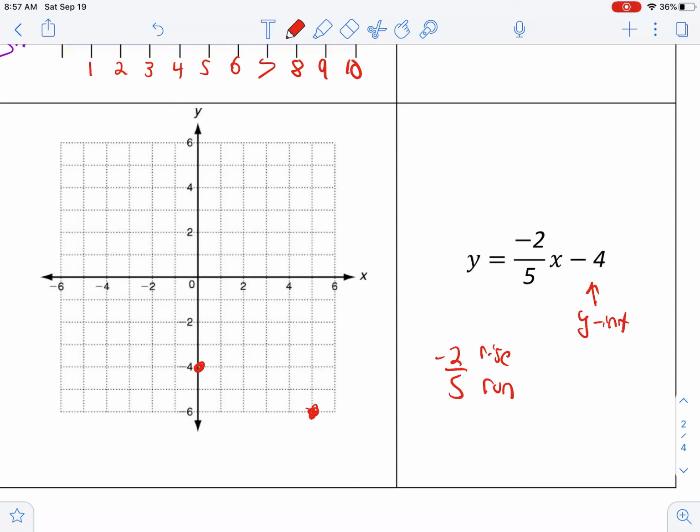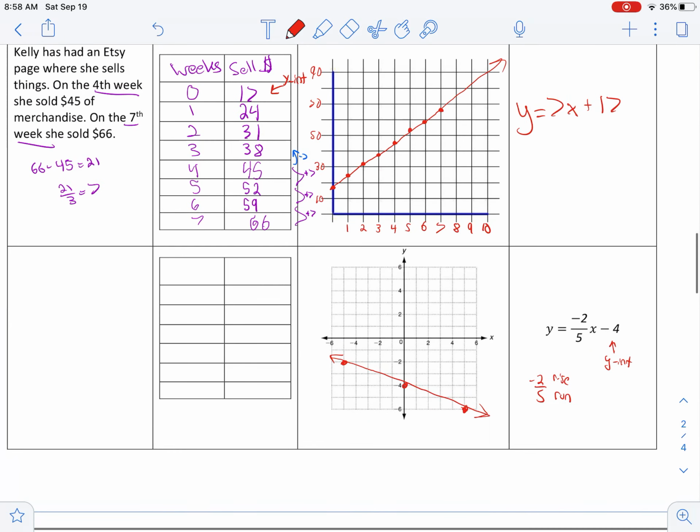Okay, I'm going to repeat that pattern, but go left with it. So that would be left 5 and up 2. All right, so there's my line. Okay, x, y. It looks like 0 and -5 and +5 give me some nice answers. Yes, so 0 and then -5 and +5. I'm going to choose to put those points on the table because I don't want to deal with fractions, and I can see that that's where my dots ended up on the graph.